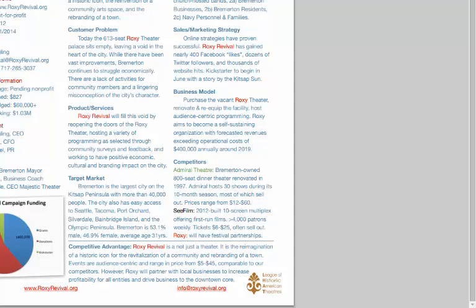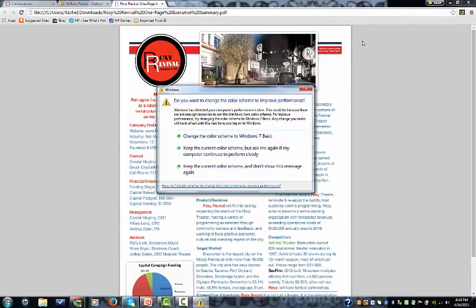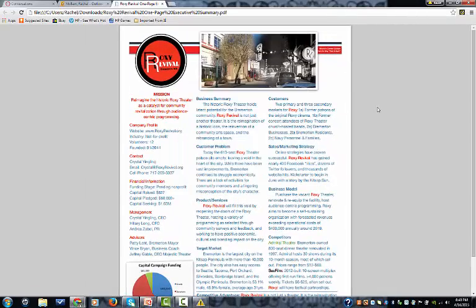So that's what I would like you to take a look at. I'd like you to take a look at this document and see how they are using the elements of persuasion. Are there elements of persuasion that they are not using in this particular document? And I can see some of those.